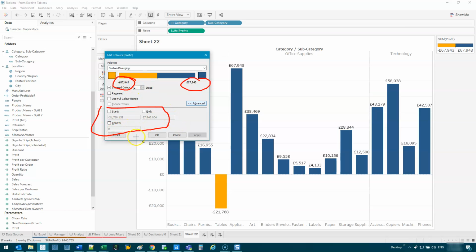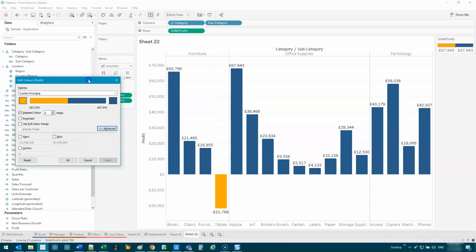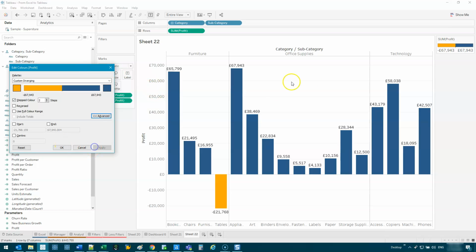So we just want to make sure this is 0, right? Almost all the time it's 0, but again, depending on your data set, or if you see something funky, you're like, why are these values orange if they're positive? Just have a look at the center and see if that's what's causing the error. All right, so we're going to go apply, which I've already done.